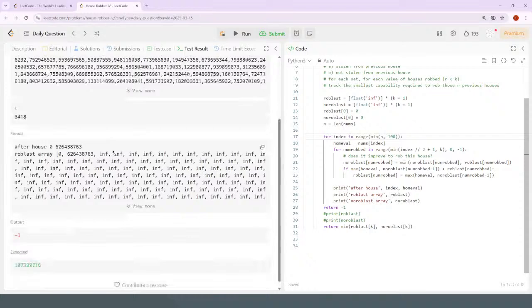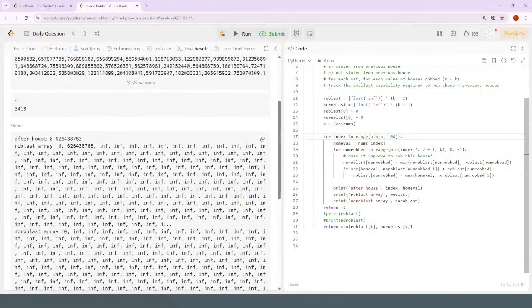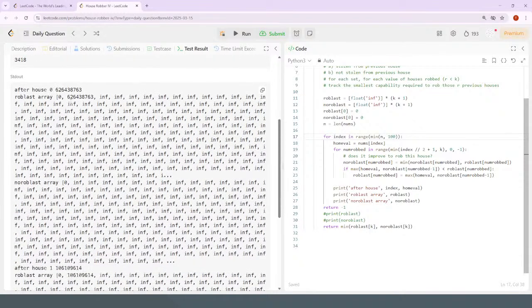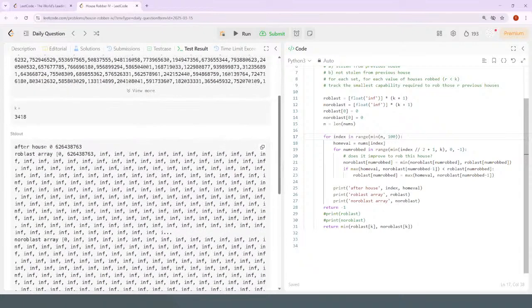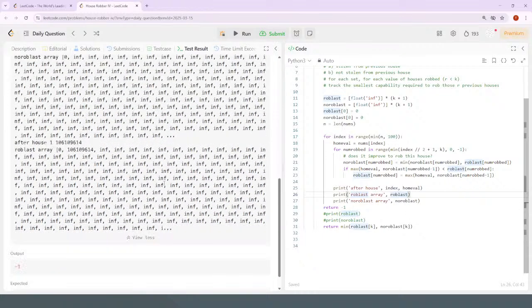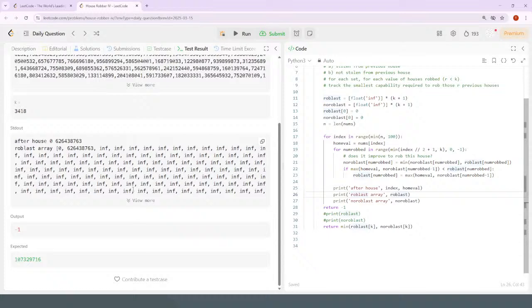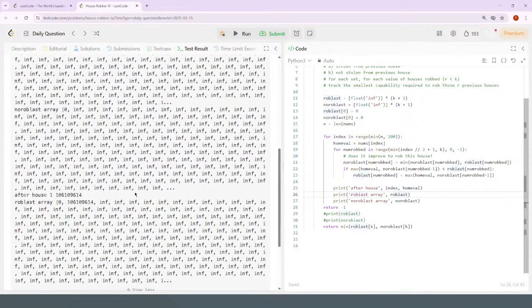The first one, I'm just going to print out just the first 100. So rob last, yeah, whatever. Oh, this thing just doesn't print out that much.